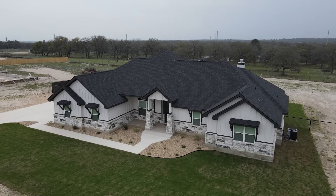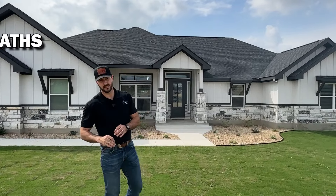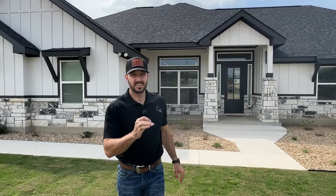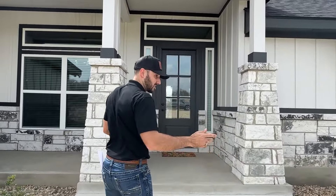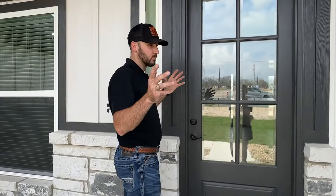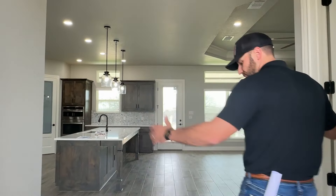Welcome to Hondo Ridge. This house behind us is a stunner by Eric Maywald Custom Homes — a beautiful house, 2,700 square feet, four beds, three and a half baths, and it's $689,000. The space and quality of finishes is second to almost nothing out there. You can clearly see the crisp finishes — white, black, natural, almost farmhouse but not really. Stone all the way around. One-acre lot. When you walk in, you immediately get this huge open feeling with herringbone tile on the floor and 10-foot ceilings going all the way to the top, double tray ceiling in the living room.